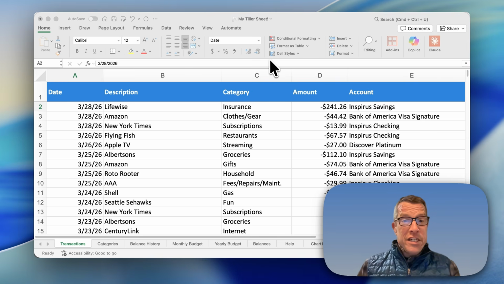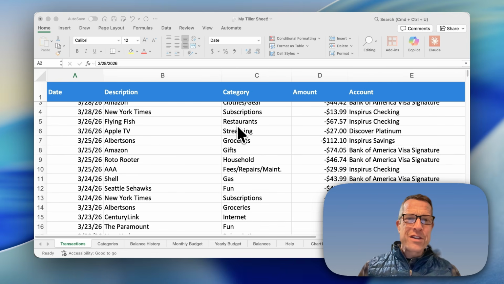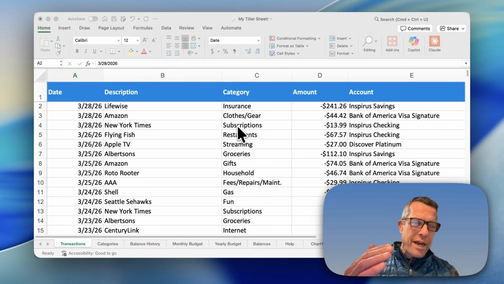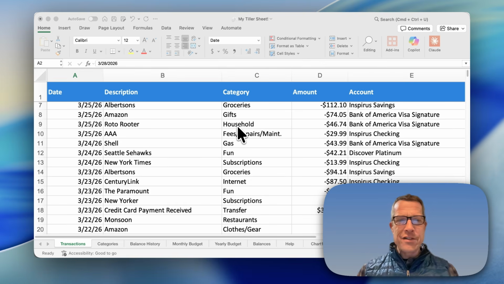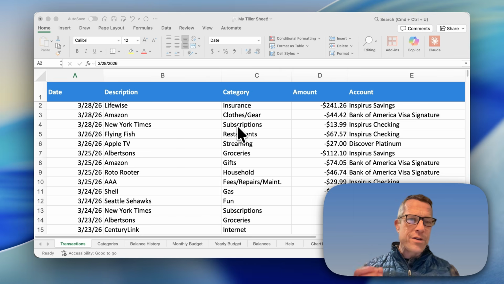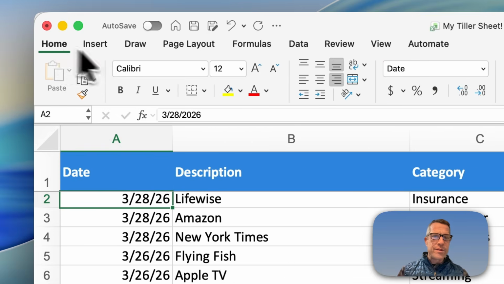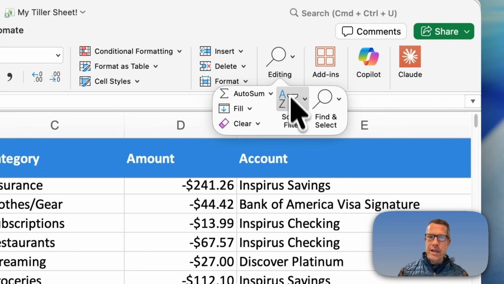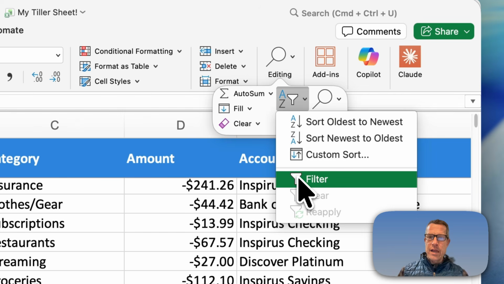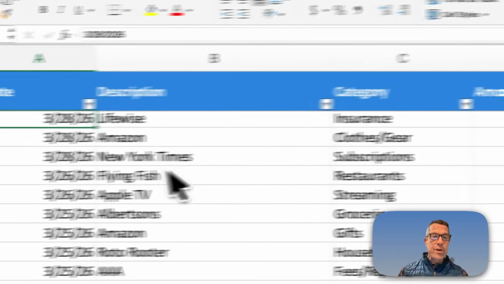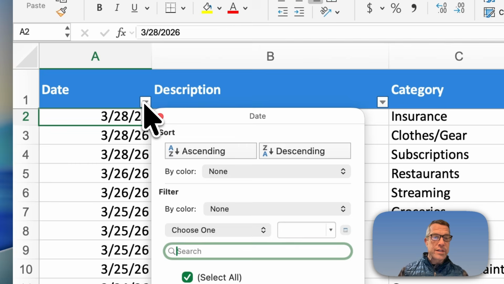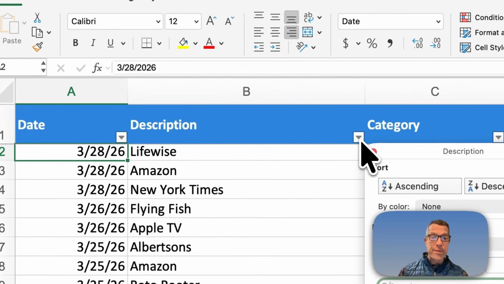So in this sheet, I have my data mostly organized, but you'll see I don't have it all together. So I'm going to show you some helpful tips. I see I have this year's data and I have last year's data. One of my first favorite features in Excel is this feature here. I'm seeing the ribbons for home. I'm going to click editing and click sort and filter and click the filter icon. Now I see little filter widgets next to each of my column headers.